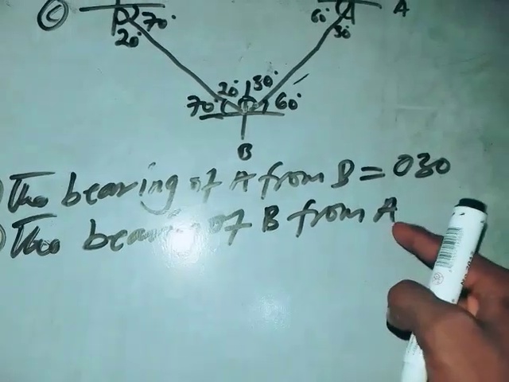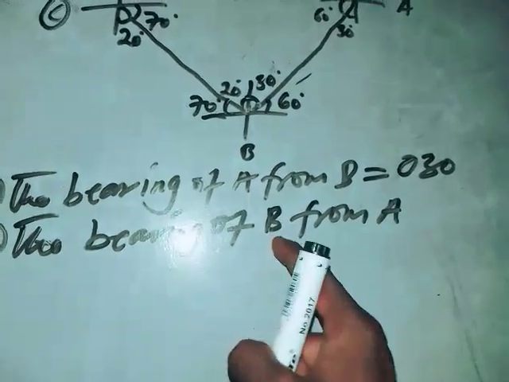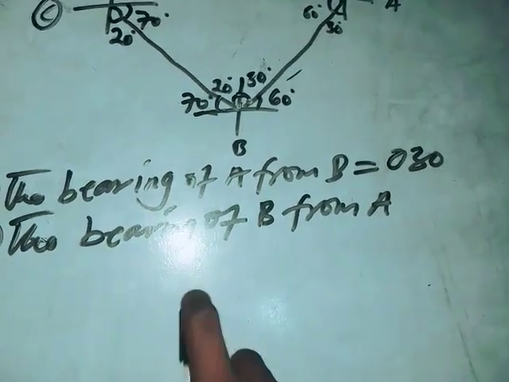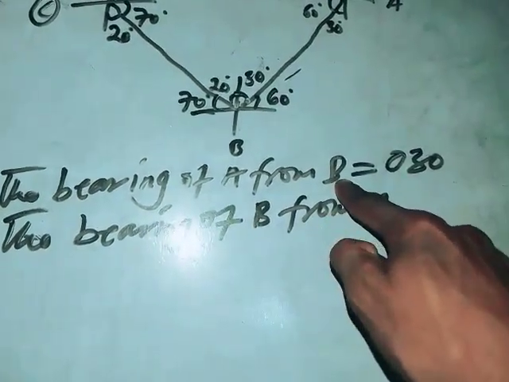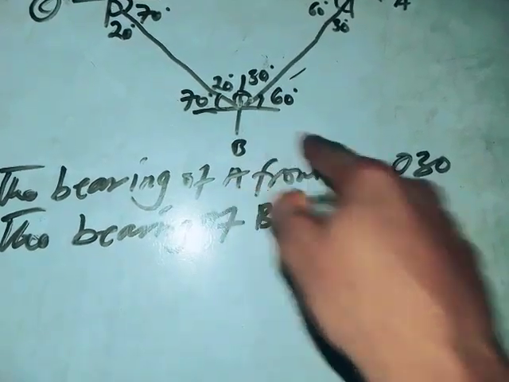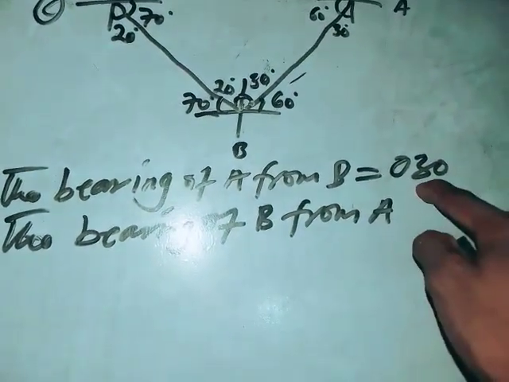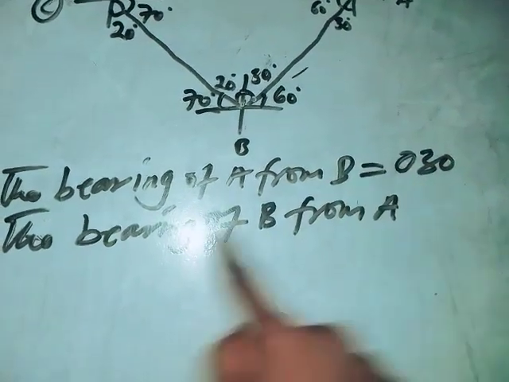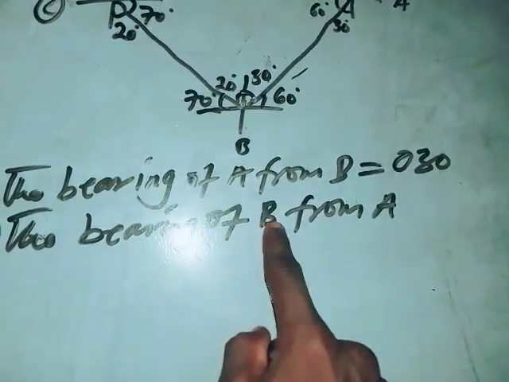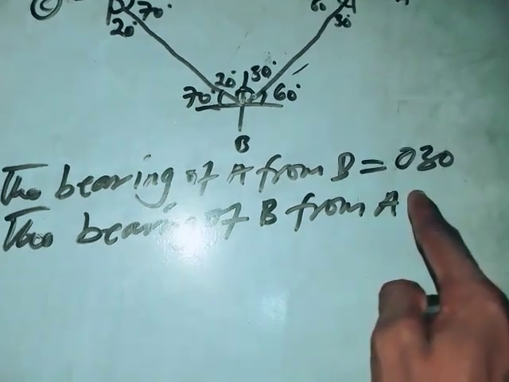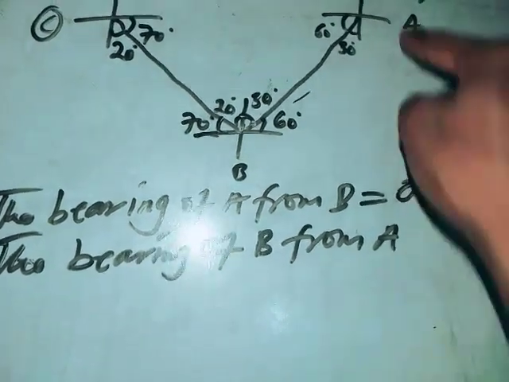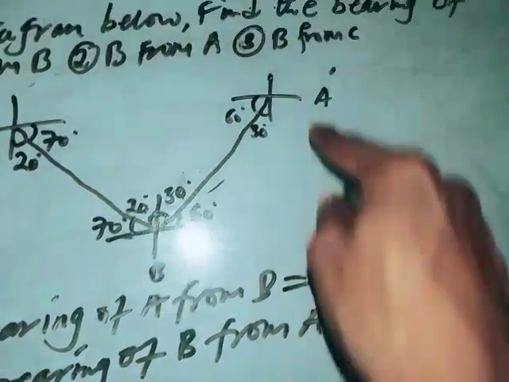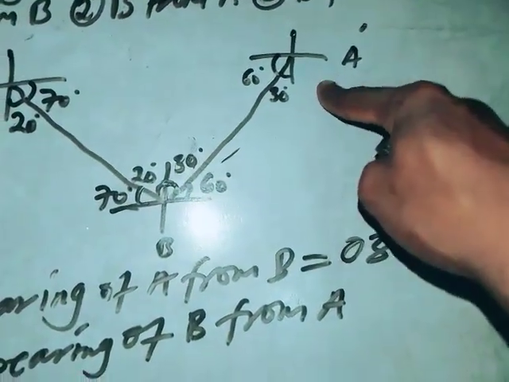That means it is the bearings of B that we are going to find, not the face bearing. It's always the second bearing. Remember, in this place we were finding from A to B, and we stood at the bearings B, which is this bearing, and find the bearings. So we stood at this point B to find the bearings of that point. So the bearings of B from A, we are going to stand at point B to find the bearings. So since we are finding B from A, we are going to start in point A to find the bearings.